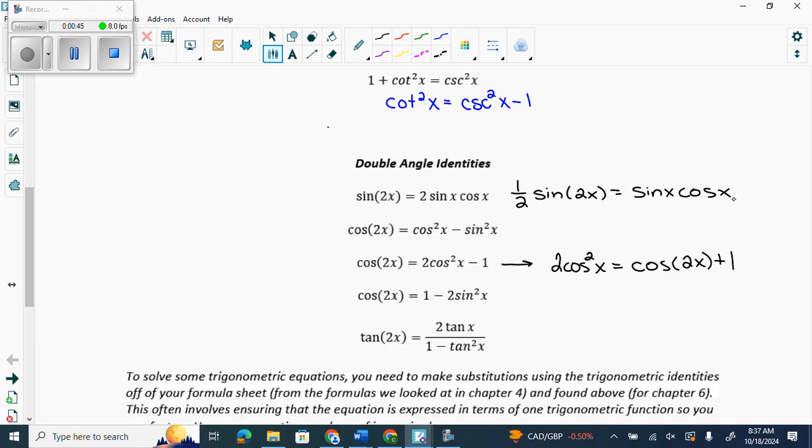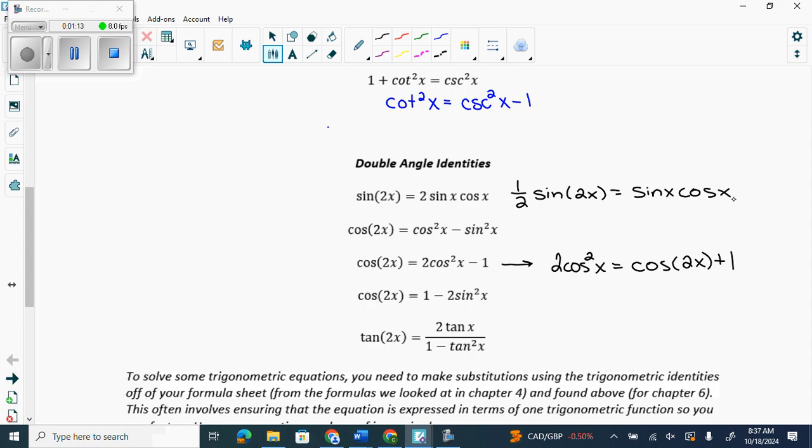These are double angle identities. Sine 2x is nice, it only has one option. Tan 2x is nice in that it only has one option, but it's fractions. Cos 2x is a lot of options. So with cos 2x, you make an educated guess which one you're going to take. So for example, if the rest of my question had coses in it, and I just wanted to keep coses, then I would put in this one, 2 cos squared x minus 1 instead of cos 2x.